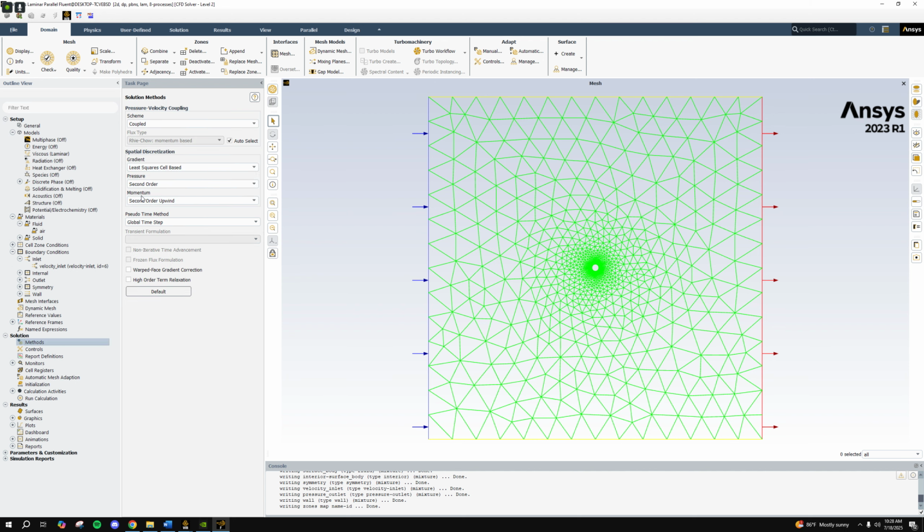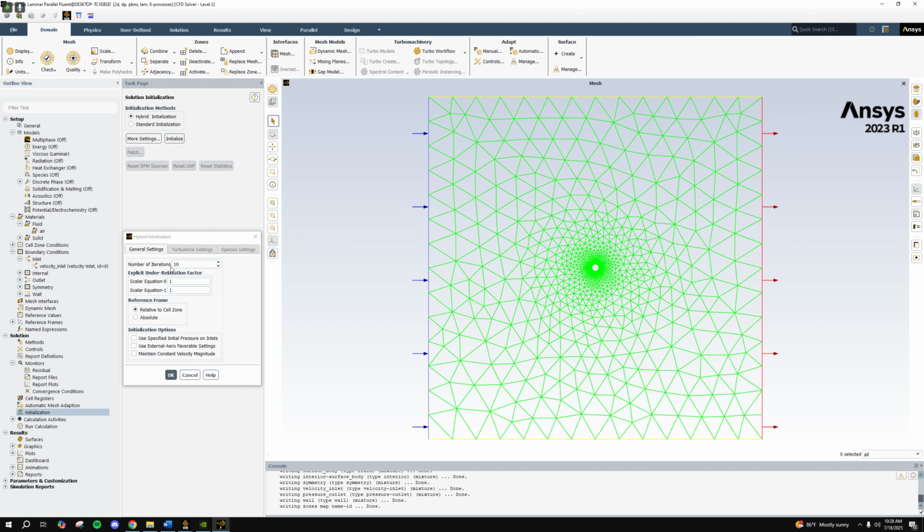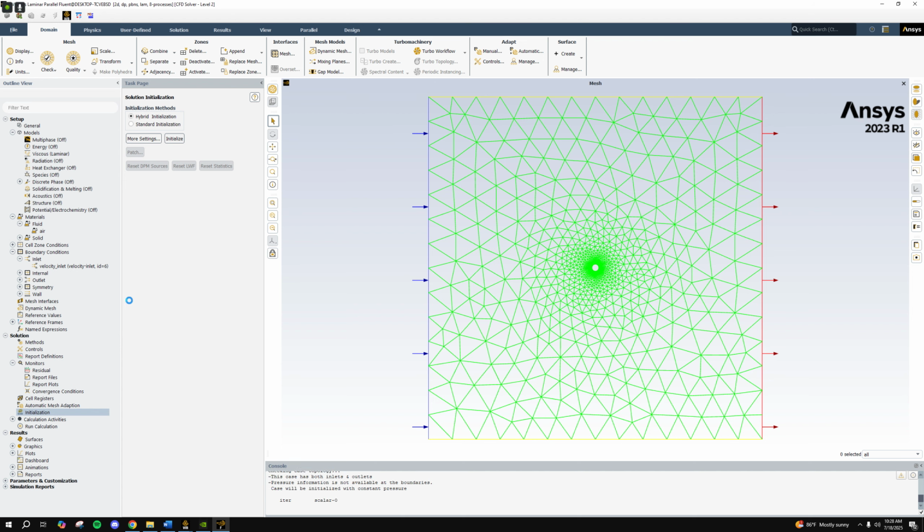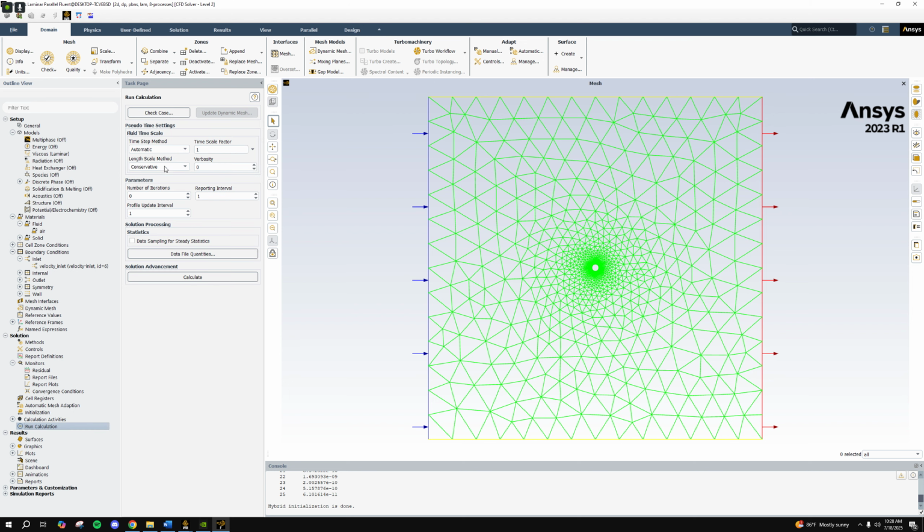Perfect. And visuals are okay. Let's initialize this with 25 iterations. Let's go ahead and run this.